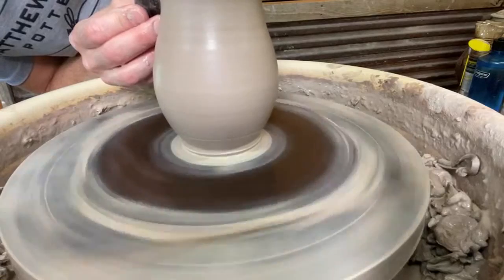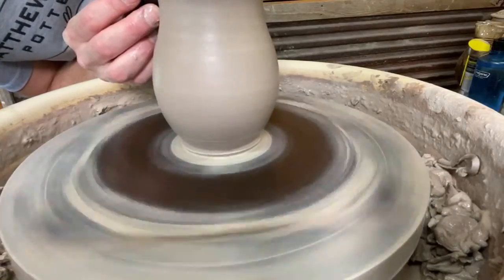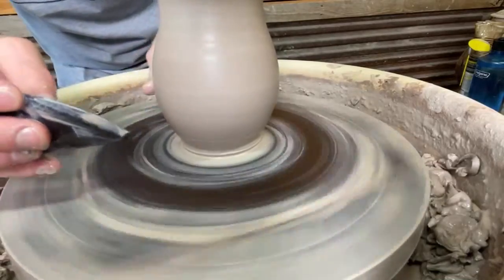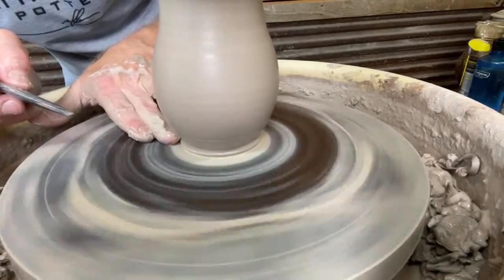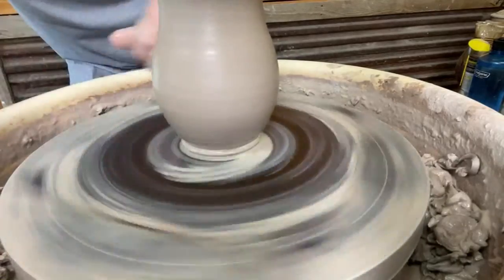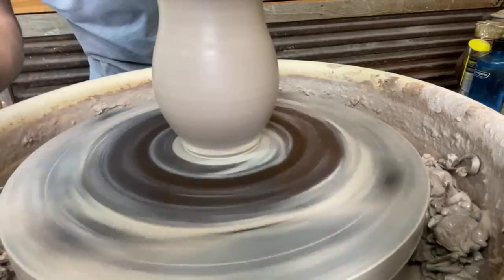I'm working on the top now, like I said, which I know you can't see. And then what I do to finish that, because right now it's kind of just a sharp point and there's a little extra clay on the bat as well, I'm actually going to take the point of the rib, and my left hand is going to come in here like this, and I'm going to use my middle finger to kind of round that, and then I'm going to take the rib to kind of clean off around the wheel, and I like to move it back and forth like this to kind of help round that little foot at the base.